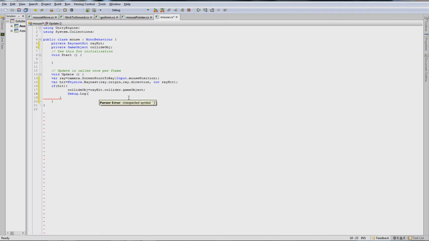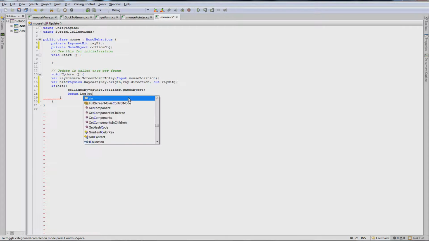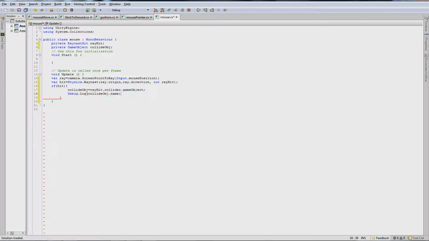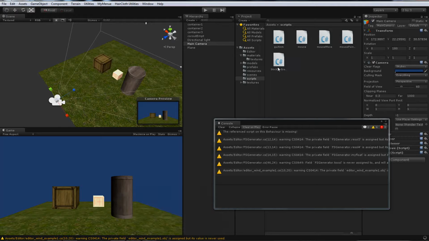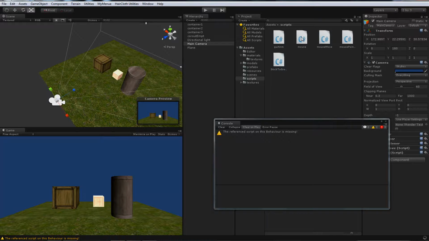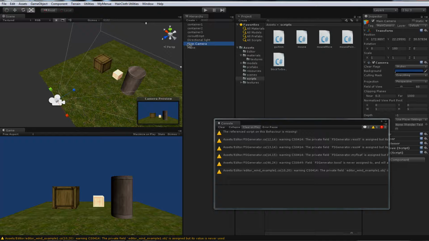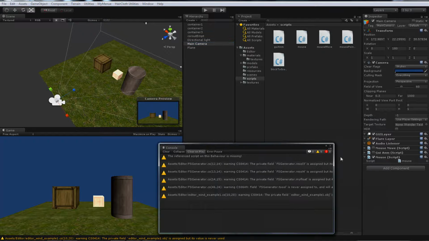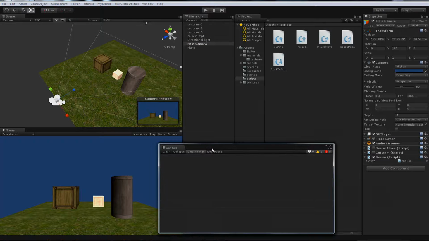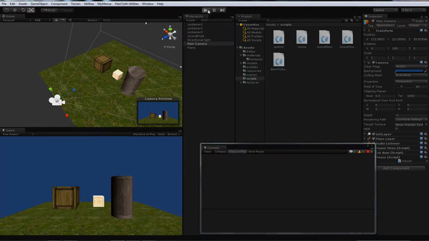So Debug.Log collideObj.name, semicolon. Save. I'm going to drag my Mouse C# script to my camera, so it's here, so it's fine. Let's execute.